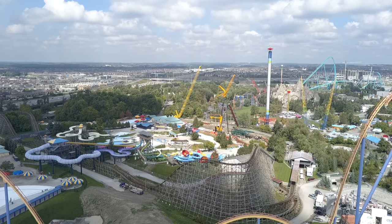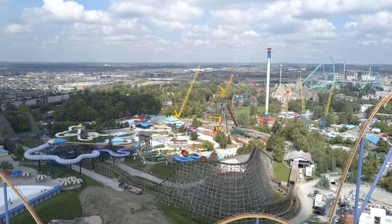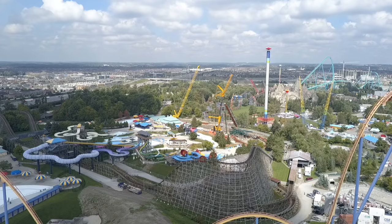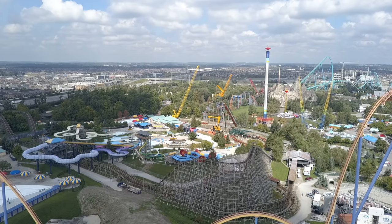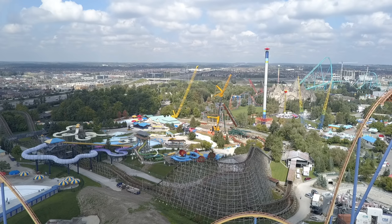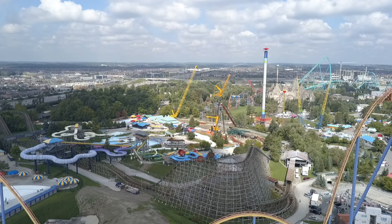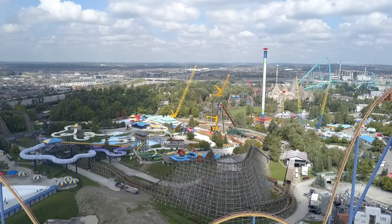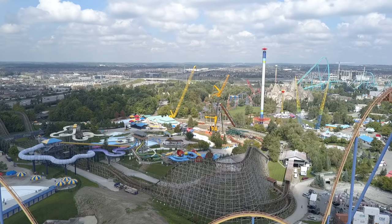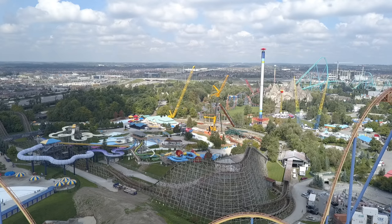So the chain falls are attached to the other side of the lift hill, and it helps keep the track perfectly at 47 degrees. So as they slowly move this piece on over, it's essentially like Lego and fits in perfectly to the support structure. So that's a V-frame support structure. The next one going in will be an A-frame. So it'll connect just to the V-frame and obviously the pre-lift down below. And as you see near the end of this footage, it does that perfectly.